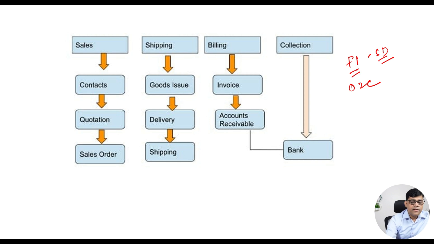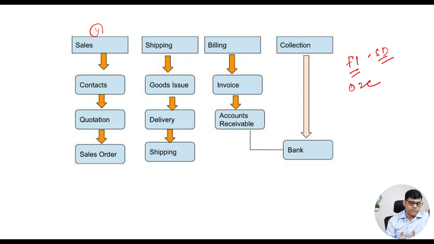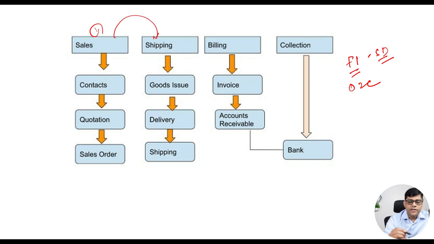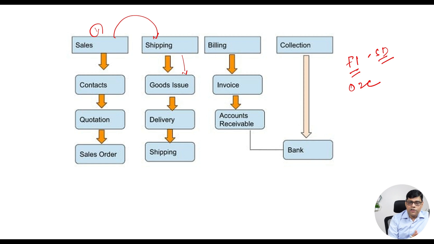The customer's purchase order becomes our sales order, and it starts from the SD team or the sales team. From a business point of view, SAP categorizes SD and finance separately, but from a business point of view everything is part of the same business process. So you are responsible for creating the sales order — I already prepared a video on that. Once the sales order is created, next we deliver the goods to the customer, which is your shipping activity. With reference to shipping, goods are delivered to the customer and a goods issue occurs. The sales order converts into a delivery note, the delivery note converts into PGI (post goods issue), and finally we go for the invoice.